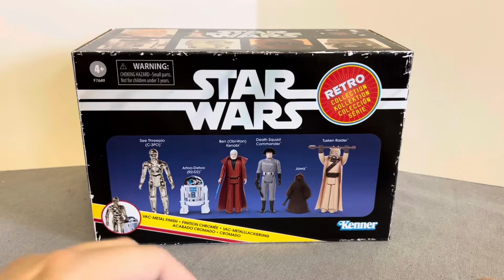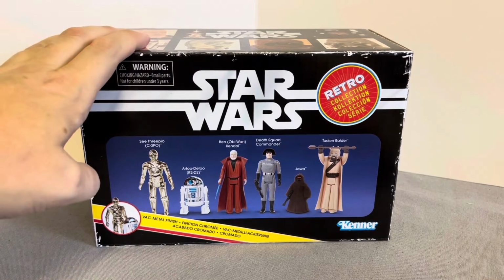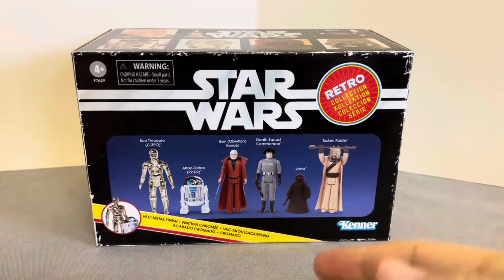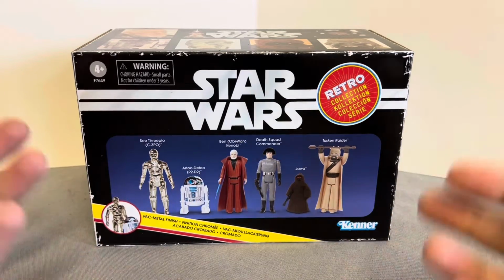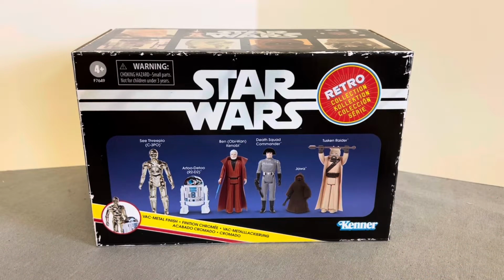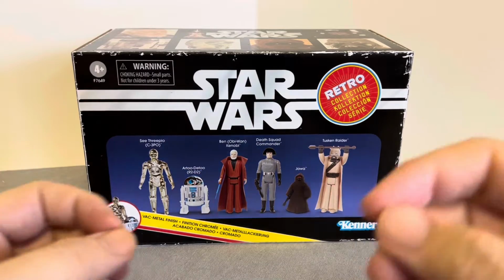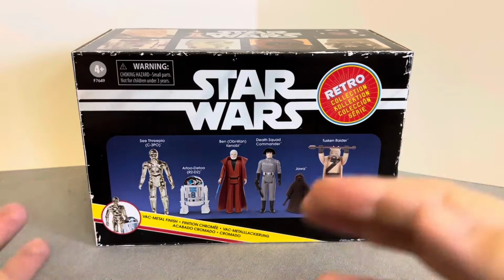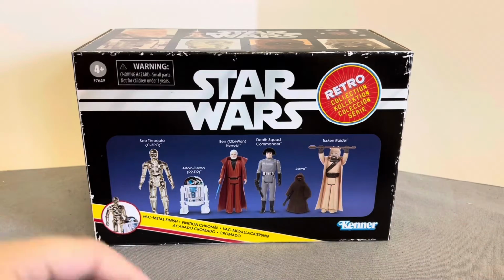So I placed the order for this, I think, way back in around about April when it was first released. It was promised to me in August, and then Hasbro just kept putting the release date back further and further. I know obviously a lot of people from the initial orders and the first batches got theirs around about September time, but this wasn't delivered until last week.